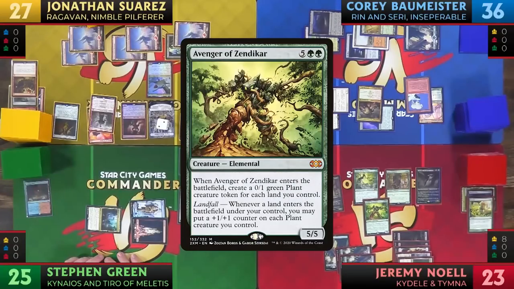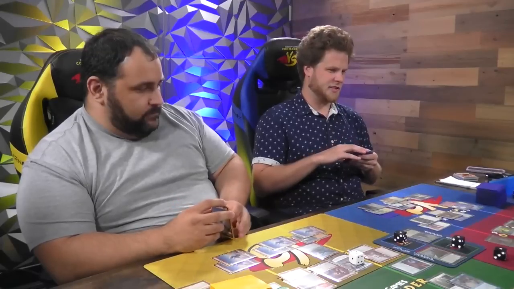What do we got? All those mountains, all two of them. I'm gonna pay 7. I'm gonna cast this creature. That's a good creature. I'm gonna cast this Avenger of Zendikar. I'm going to draw a card with Beast Whisperer. Have you played any lands this turn? I have not played any lands this turn. Uh oh. It's probably a good call. What's with your obsession with plants?